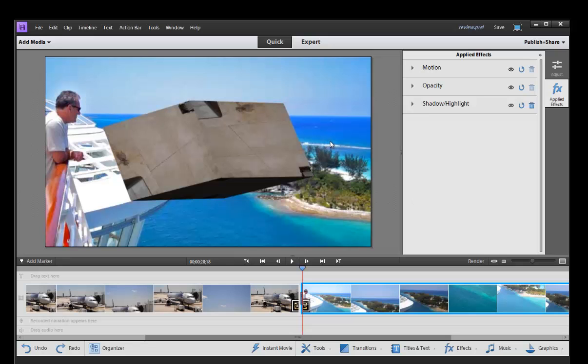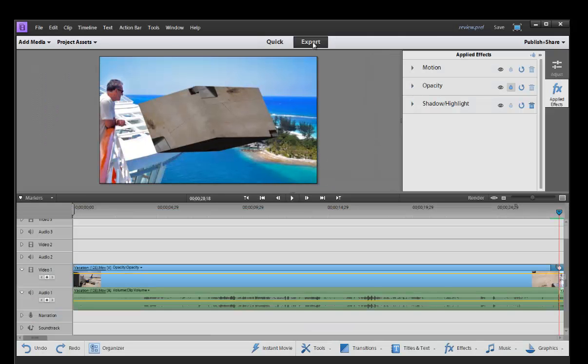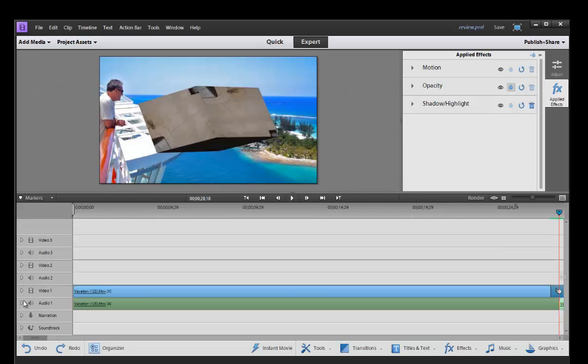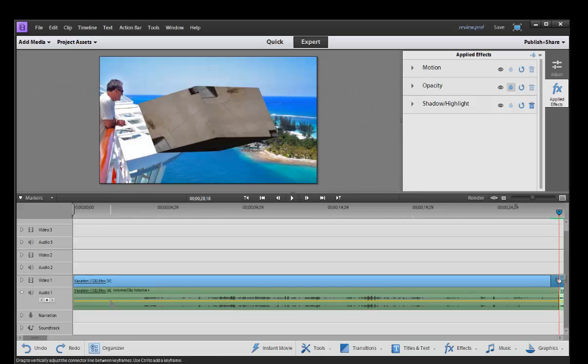So if you have some more advanced background in video editing and feel this is just, you know, too easy, Adobe has provided the expert mode, which operates much more like a real video editor. You can resize this, you have a bunch of tracks, you can add tracks, delete tracks, you have narration tracks, soundtrack. You can open these up if you want to go ahead in here and adjust your audio using keyframes.